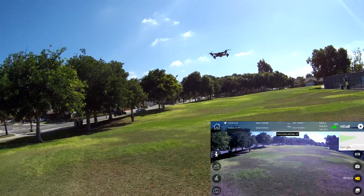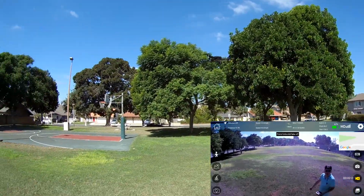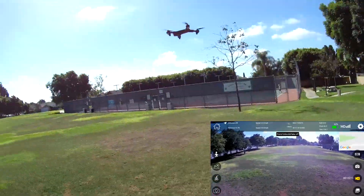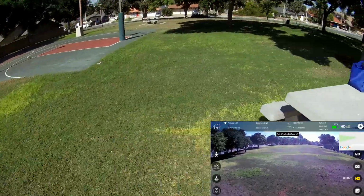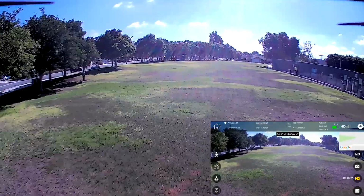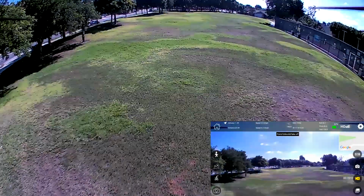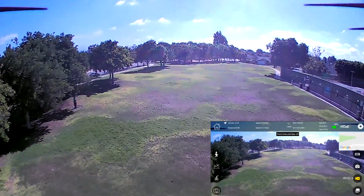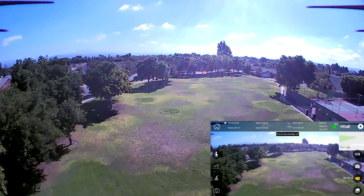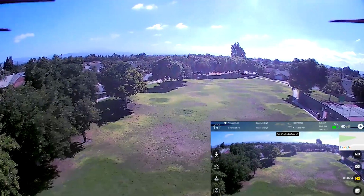Alright, so you can tell here that it's really locked in. It's not moving an inch. Alright, so I'm going to go into the shade. Go ahead and take this up. We'll see how stable the video looks from up there. I'm about 30 feet up. 14 satellites locked in. Let's yaw around.